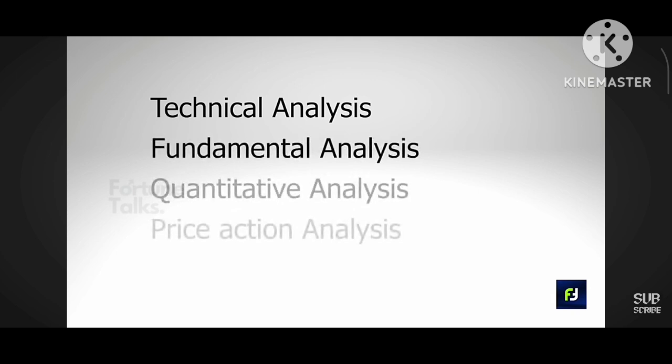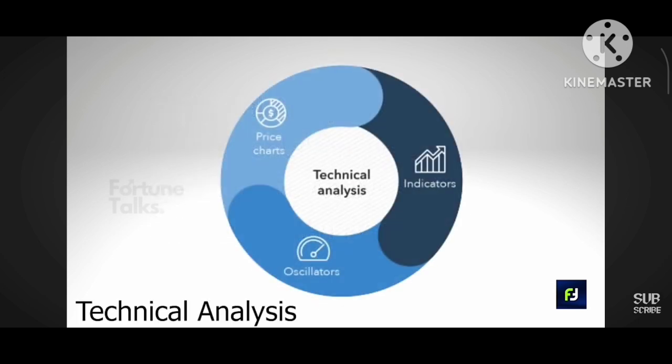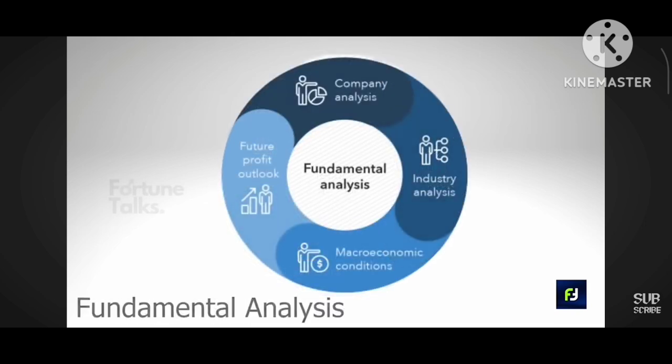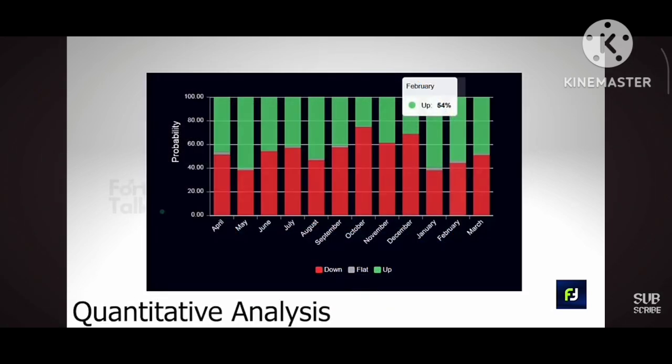Depending on the type of trader you are, you can choose between technical analysis, fundamental analysis, quantitative analysis, and finally, price action analysis. The technical analysis primarily involves using different categories of indicators to predict the future price movements. Fundamental analysis, on the other hand, relies on the fundamentals of the stock or the company, primarily focusing on the financials, earnings, etc., to make a trade decision. Similarly, quantitative analysis utilizes statistical tools to analyze the market data.